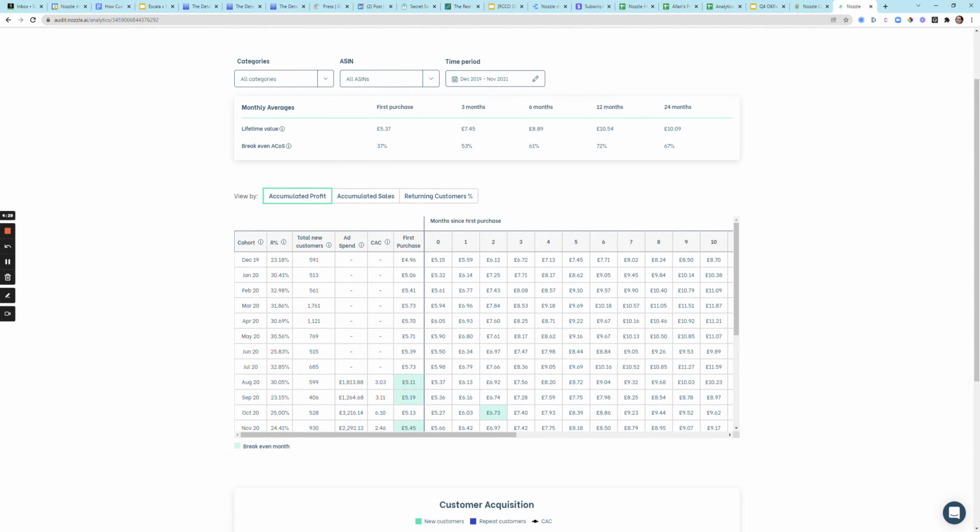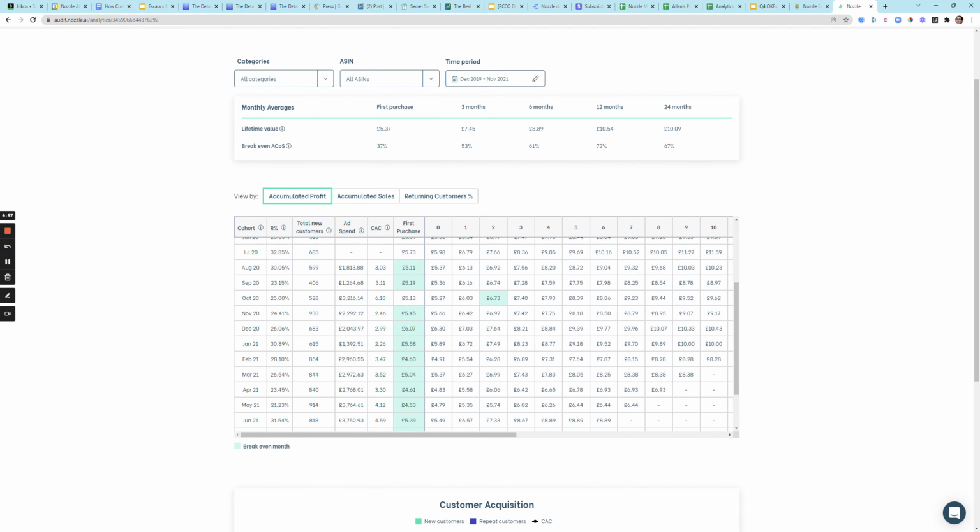So what are each of these rows and columns actually doing here? Cohorts, as we said, are defined by the first month at which somebody purchased. The R is the retention rate, right? It's basically the percentage of customers in each cohort who purchased more than once. So you've got 23% of people who first bought in December 19 who went on to buy again. And that's sort of hovering in the low 30s, then it comes down again.